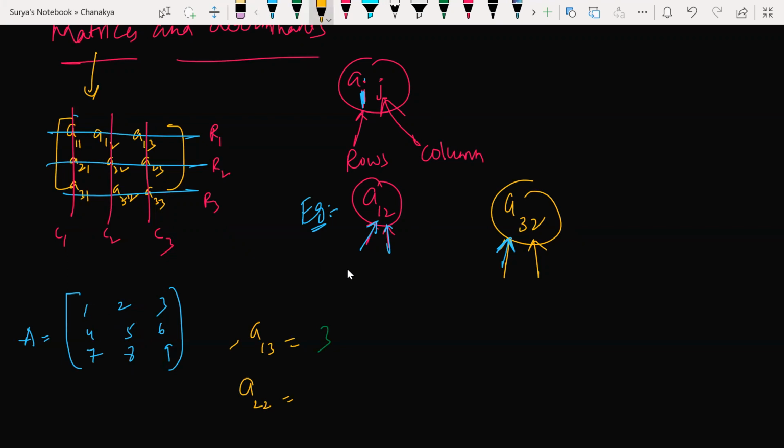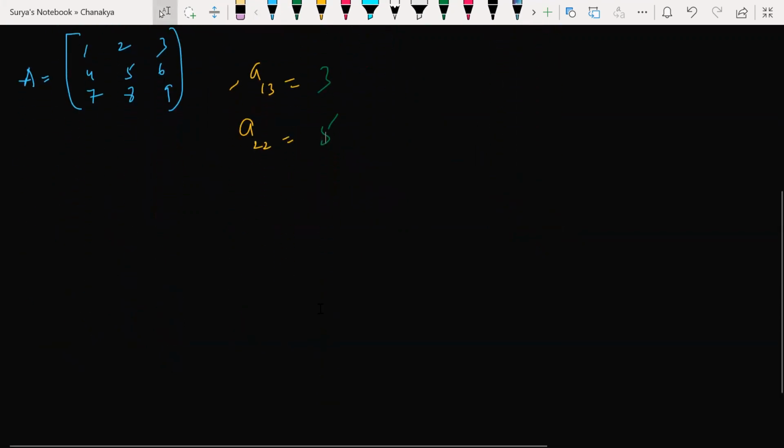All right, people, isn't it? So 5 is the answer, sir. Very simple. Like this. Okay. Yes, it is simple indeed. Very simple. This is a basic understanding of matrices.